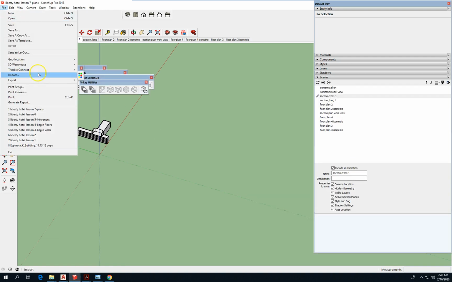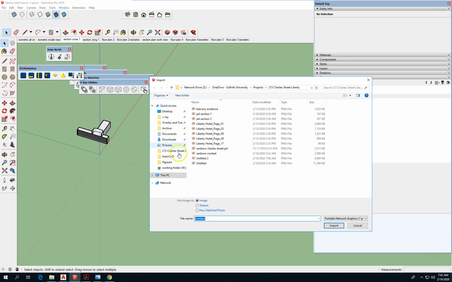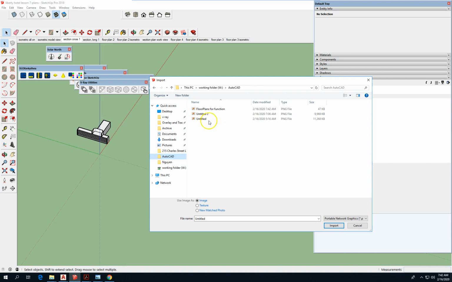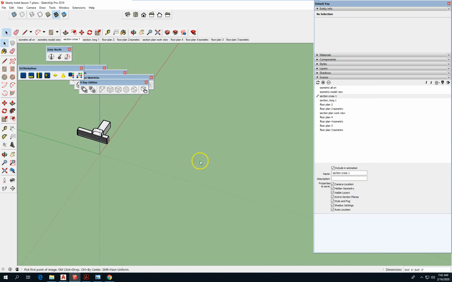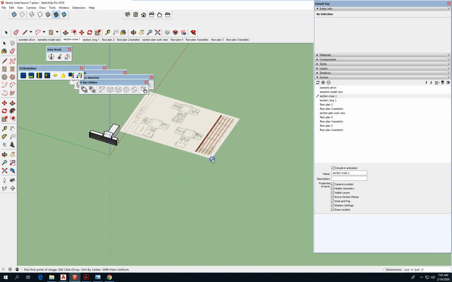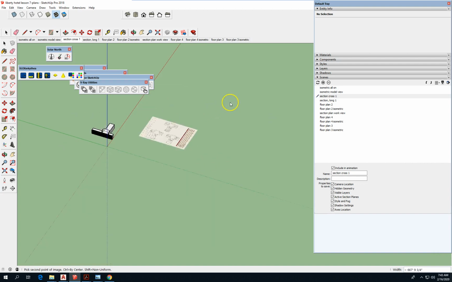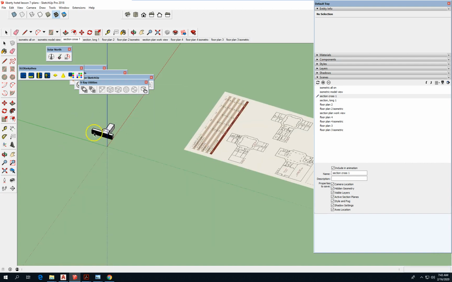Let's import that drawing. I don't know how big it is, but we can establish that afterwards.